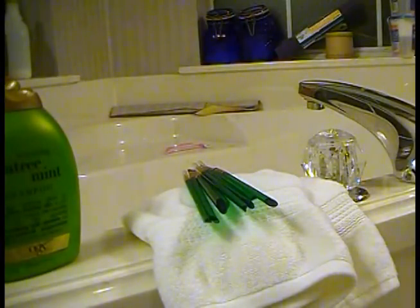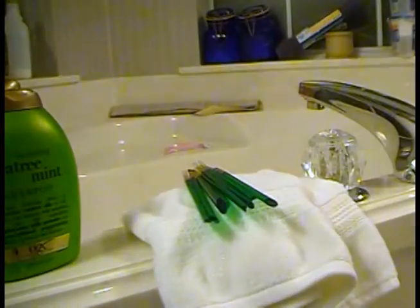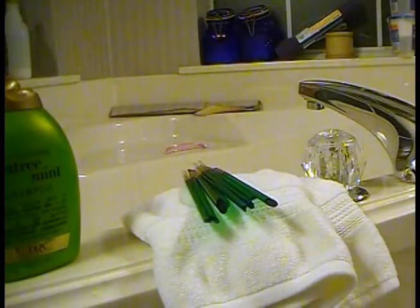Ha-ha. Oh, she's gonna be mad. She thought this was shampoo. It's not, it's conditioner. Womp womp. But it serves my purposes really, really well.